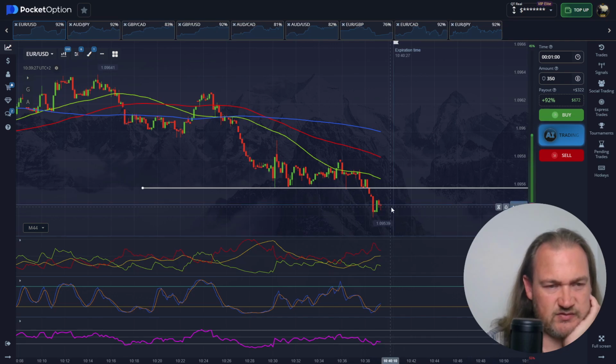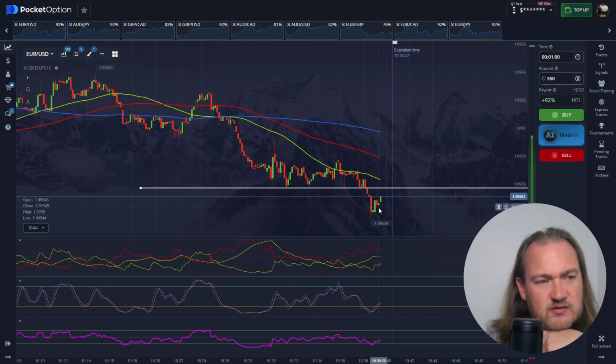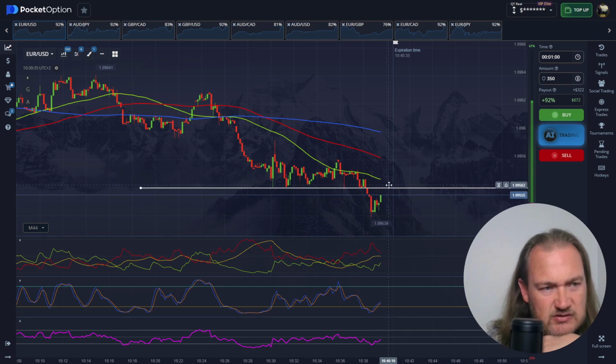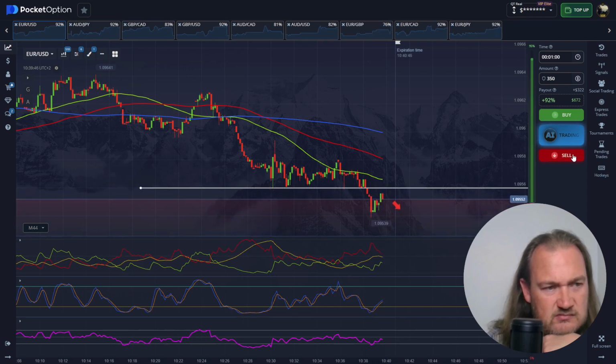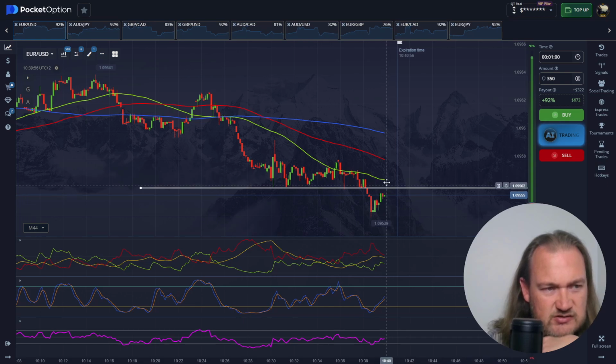So we'll give it a few seconds, see what happens. The fact that price is stalling here tells me that by the time it reaches here, it might actually be close to this as well, to the moving average. It didn't quite reach. I suspect it's going to push more. It should hit an area somewhere between these two, the moving average and the horizontal line here. Should, not will, but might.